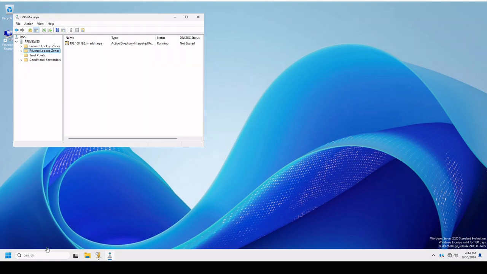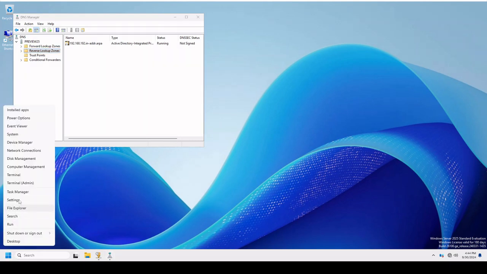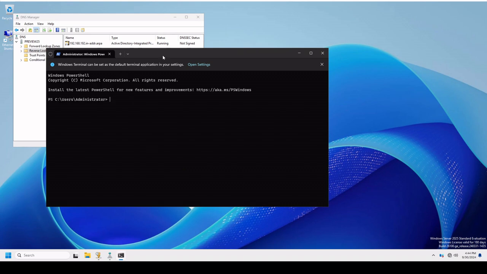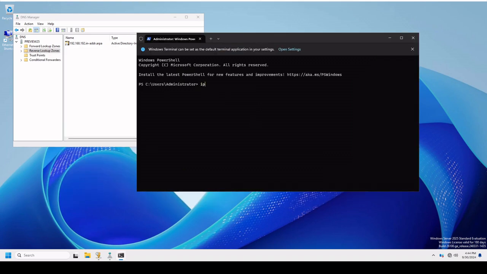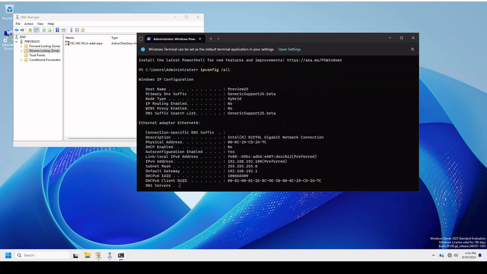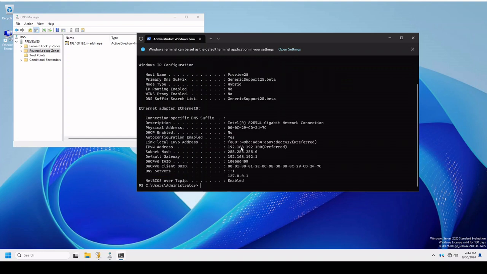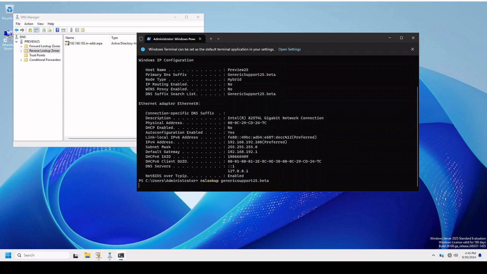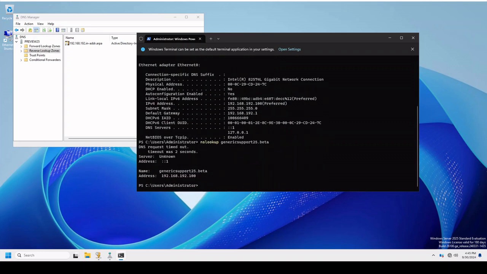So a quick how-to on what that reverse lookup zone actually does. We can go in here, we'll do terminal as admin. We're going to do ipconfig /all. So we're going to see our IP address here of 192.168.192.100. So if we do nslookup for generic support 25.beta, we're going to see 192.168.192.100 is generic support 25 beta.